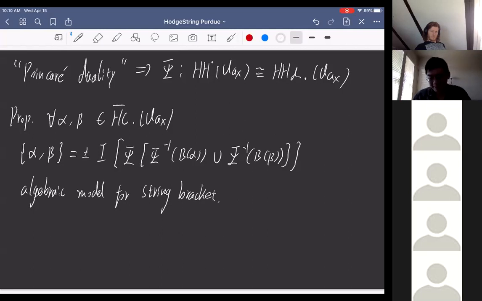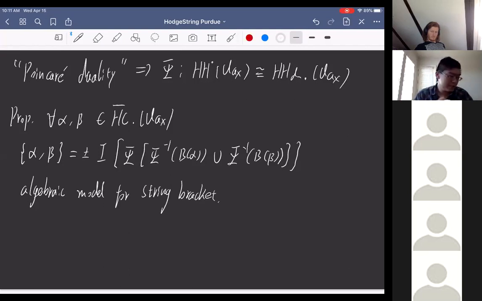Right. So basically, B and I, B is related to M, I is related to E. Actually, this Poincare duality is intertwining the loop product with the cup product, right? So you pick two classes in the cyclic homology, you use the B map to Hochschild homology, and use Poincare duality inverse, you send back to the Hochschild cohomology, take the cup product, and then send back to the Hochschild homology, then send back to cyclic homology. So this actually gives you an algebraic model for the string bracket.